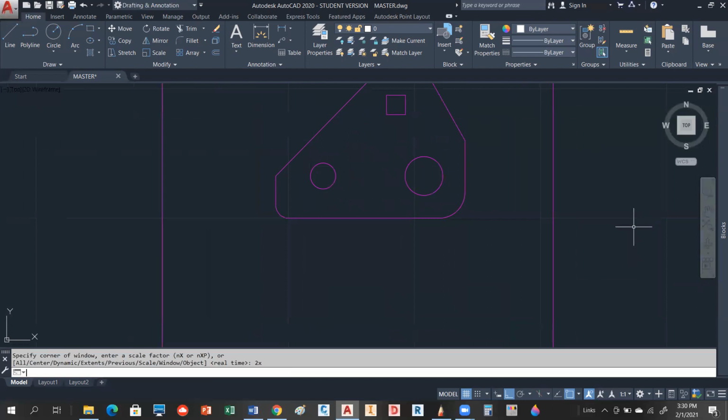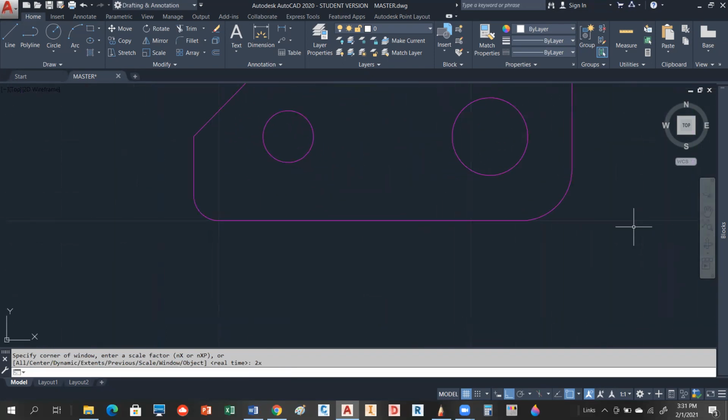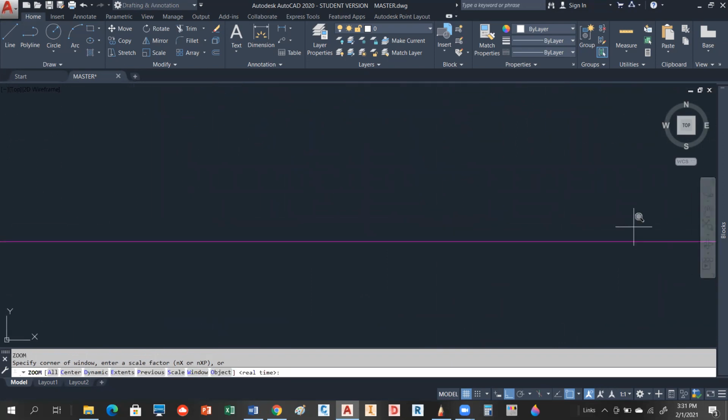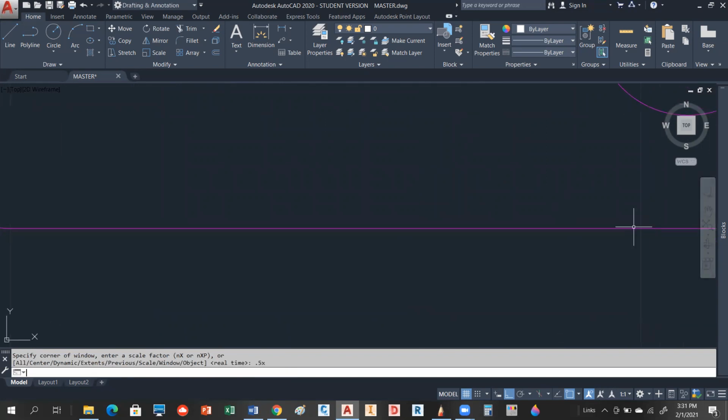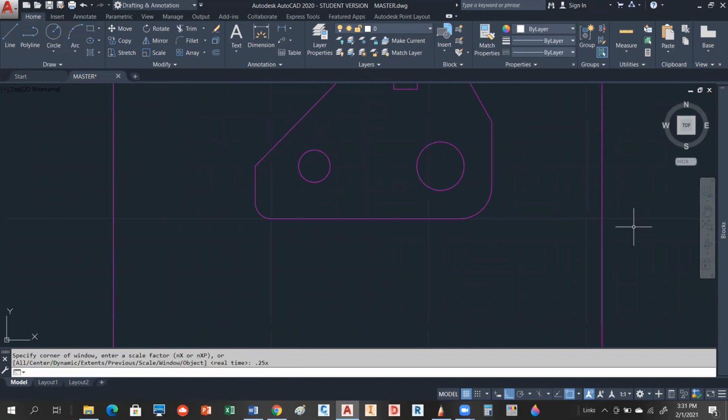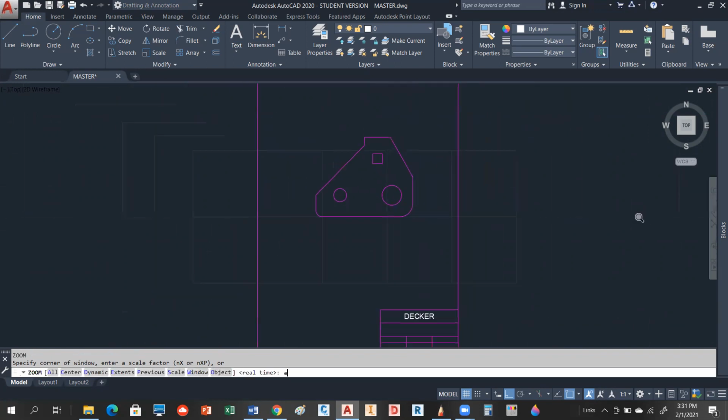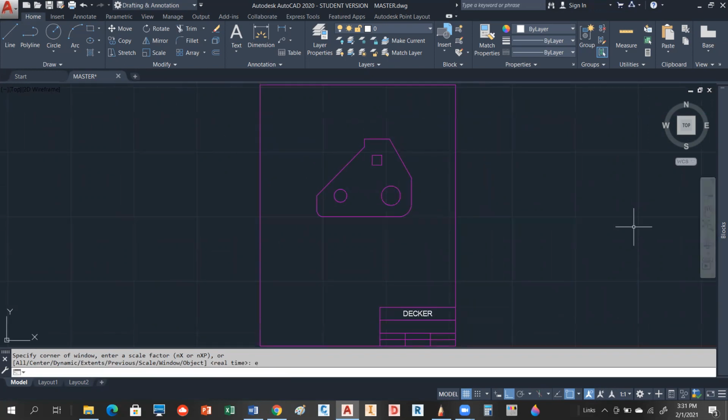Okay, so that looks very similar to the limits zoom, but I can do it again. Zoom 2x, because every time I'm zooming it, the current display is changing. Zoom 5x. And I can go the other way. Zoom 0.5x. Zoom 0.25x. So that's a really nice little option, okay, to use. I use that more than I use the limit zoom. All right. Let's go ahead and we'll do a zoom extents, take her back. All right. Let's take a look at windows. Okay. Zoom window is a good way of zoom.